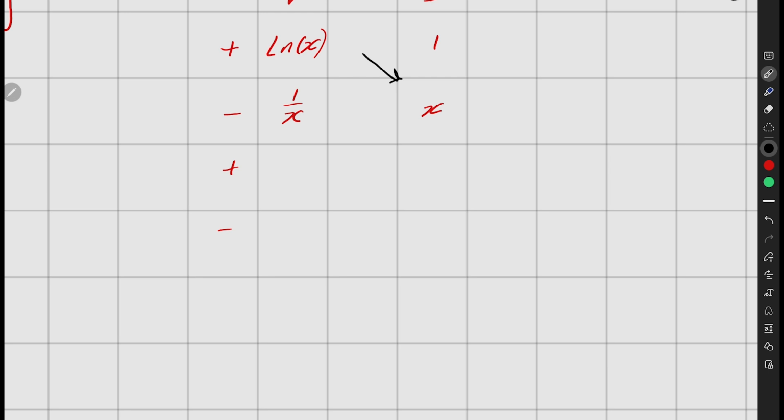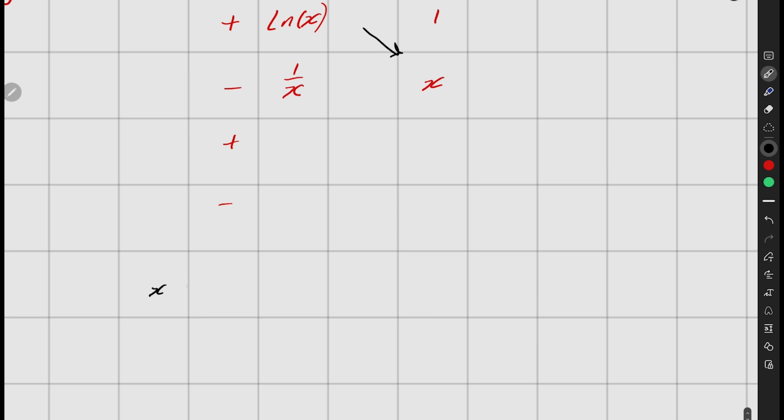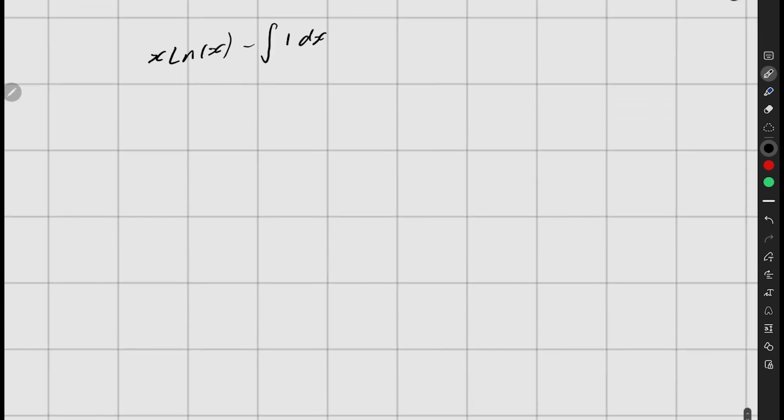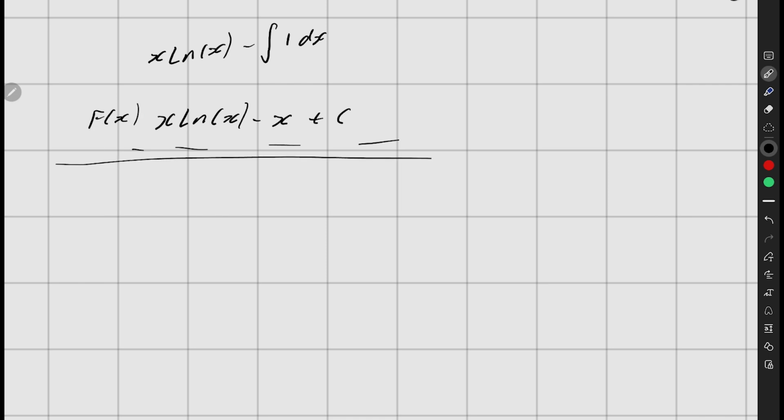And you multiply diagonally, so we're going to have plus ln x times x. So that's going to be x multiplied by ln of x. And then we have minus 1 over x times x. And because we're stopping at a row that we can integrate, we're taking away 1 over x times 1, which is just 1 dx. And now we end up in the same position as we did before. So that's going to be x ln of x minus x, and don't forget to add plus c. So that's the table method. That's the method that we're going to be using throughout the video.